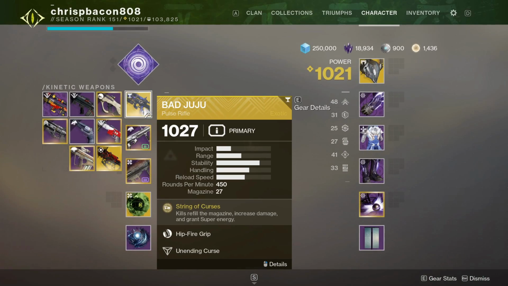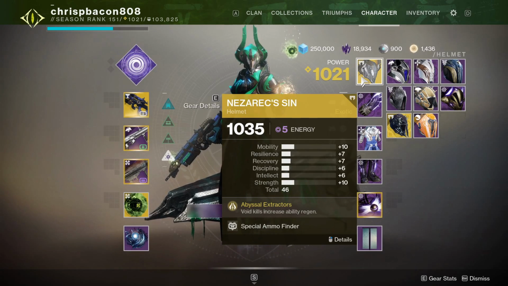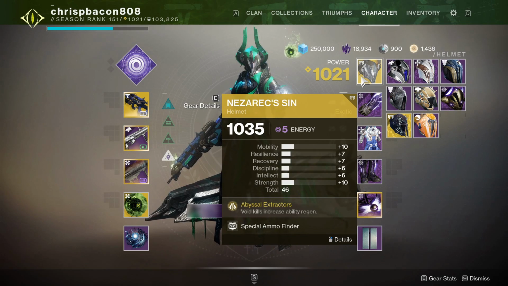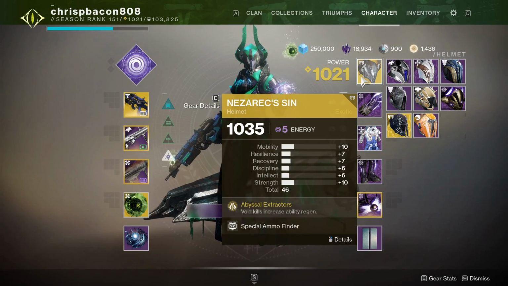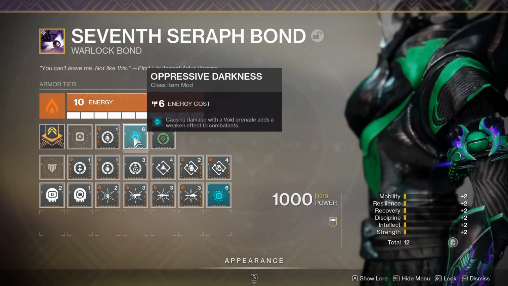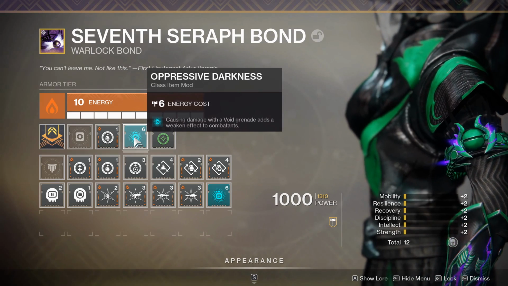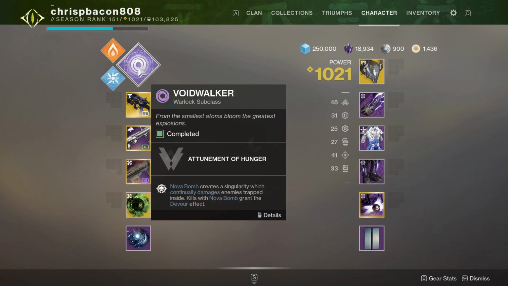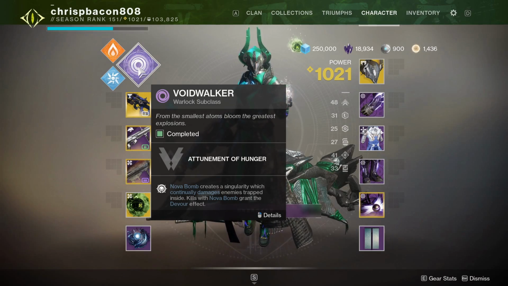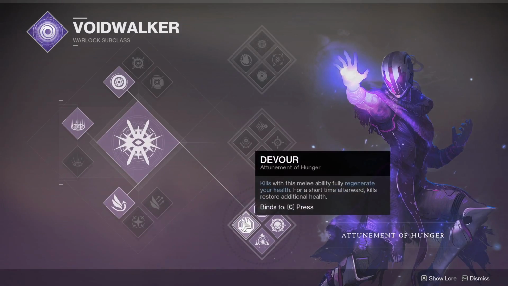Because remember, the Abyssal Extractor's perk on the Nezarecs Sin doesn't actually ramp up super energy over time. It's simply a timer that counts down, giving you the same amount of super energy and ability energy regen per second. Also, if you're going for boss damage at the end of an encounter, make sure to throw a grenade at that boss before throwing your Nova Bomb, because Oppressive Darkness will give you a huge damage buff to your Nova Bomb. And there's no worries about getting your grenade back, because you can easily just proc Devour once more, get your grenade back, use that grenade to activate Energy Converter, and get a lot of your super energy back immediately.